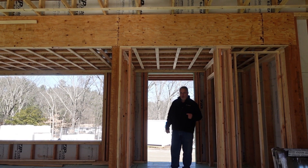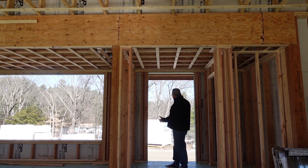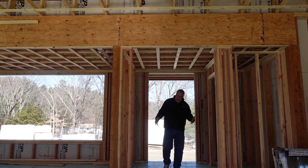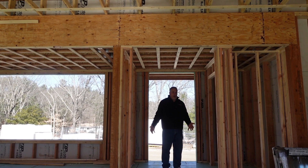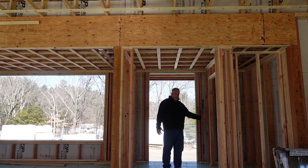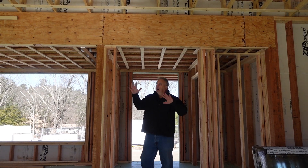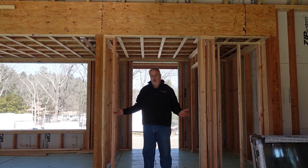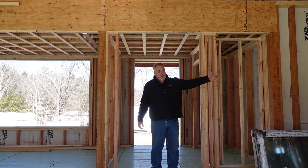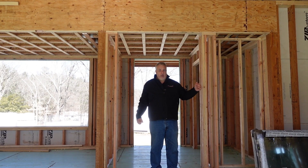Let's get on with the tour. Standing here in the front entry. Front door behind me, there's that cantilevered overhang we saw from the outside. It's a modest front entryway — can get three or four people in here comfortably. We have a nice big closet here for guest coats. Then we breach the threshold into the great room and family room. But first I want to go down the hall, start at the garage entry, and show you all of the utility spaces.